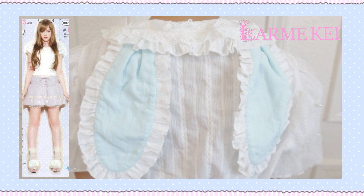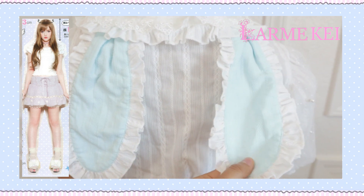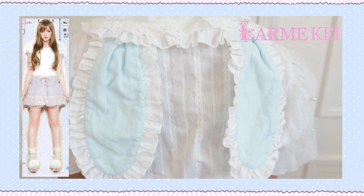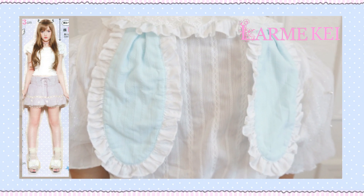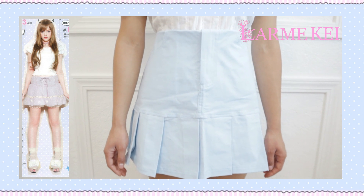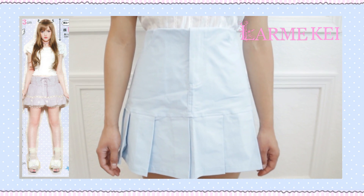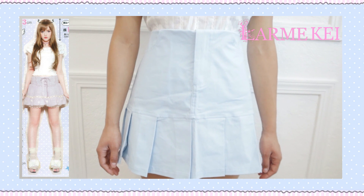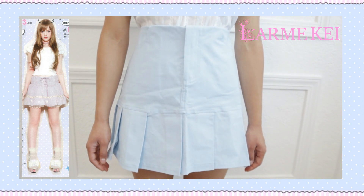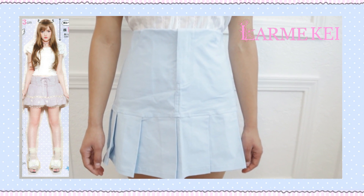Looking at the back of the shirt — it is so, so cute. I was actually pleasantly surprised because it came with this extra detail that looks like bunny ears, in a really pretty pastel blue color with cute little frills. Now let's look at the skirt. I did have to fold it inward since the skirt was too big — they only had a size large in stock. But it still worked out and it's very cute. Dakota Rose wears a blue-colored skirt, and I was able to find this one on YesStyle. It has that signature pastel color for Larme Kei fashion.